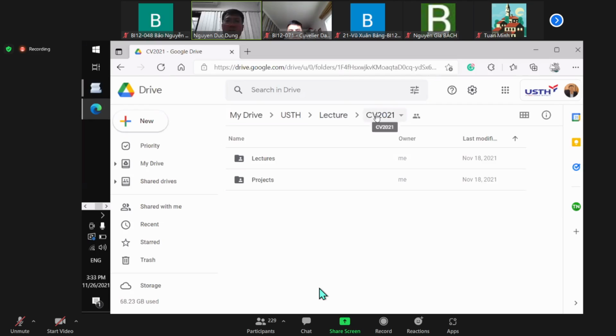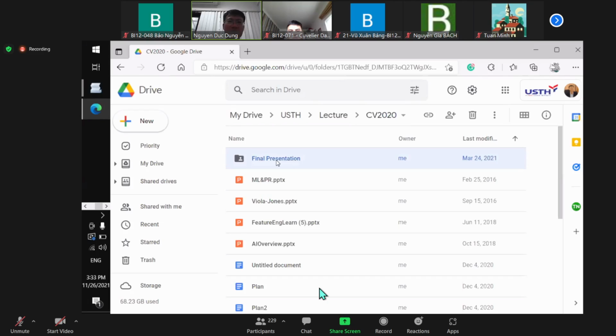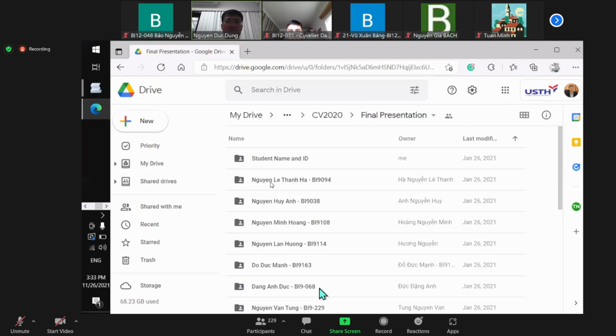One option for the student in my course is to continue the project of the previous year's student. I want the student to make progress, to improve the performance and the results of previous people. Of course, this is one option. Another option is to build a new project, depending on their interest.